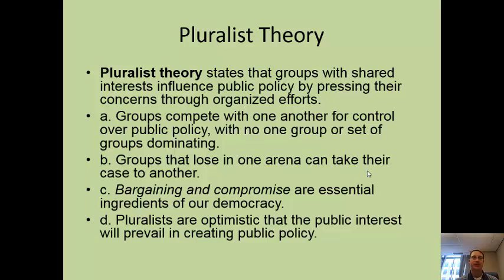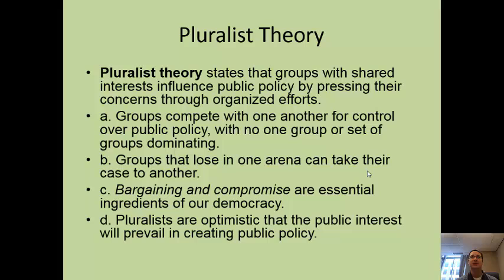So pluralist theory says all these interest groups really are just a different form of representation for individuals and a different way for people to participate in the political process. Some people say they just have a bunch of money to slide to Congress people to influence them, and it's slimy and all this kind of stuff. That's one side of things, right? Another side says, well, it's not that bad, and aren't all these people just getting an extra representation to the government, and how is that a bad thing?